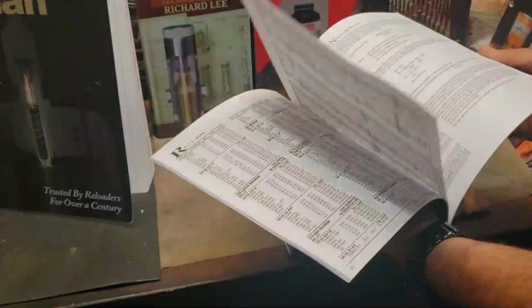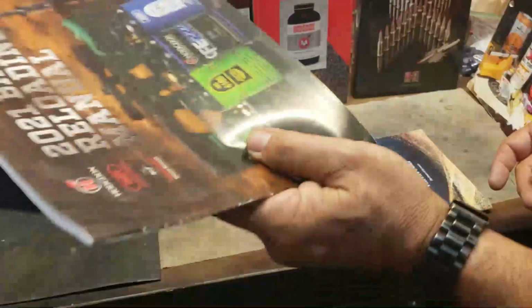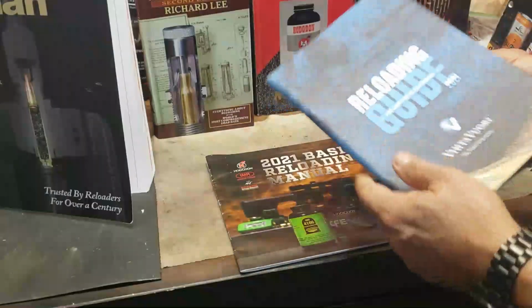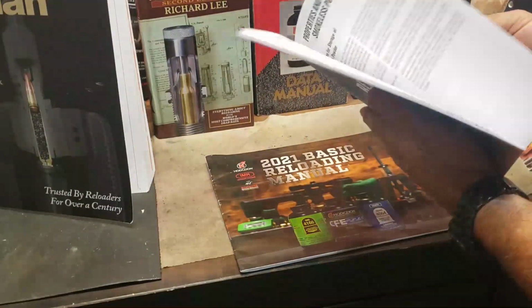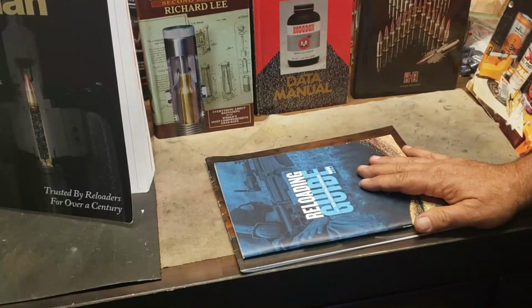A lot of things still match up with everything else on here, especially my other Hodgdon. And then I got a Vihtavuori, or as Kyle Lusk will call it, Booty reloading guide. That's 2021. Now these two I got from John's Hand Loading. Thanks again, John.